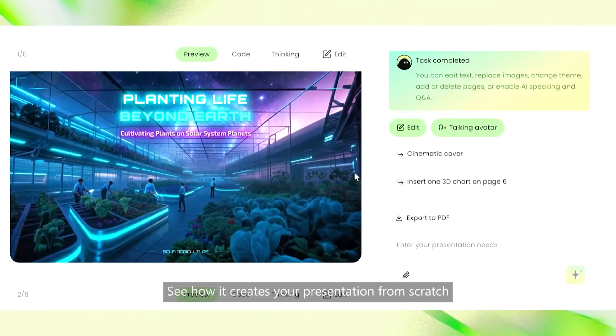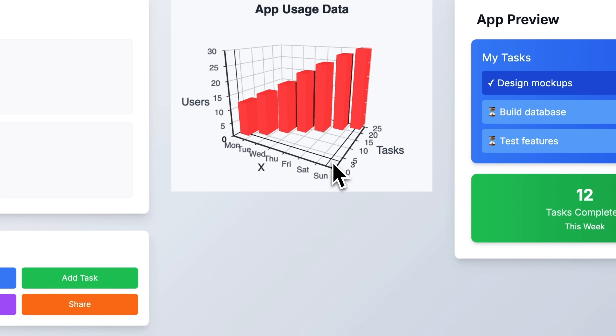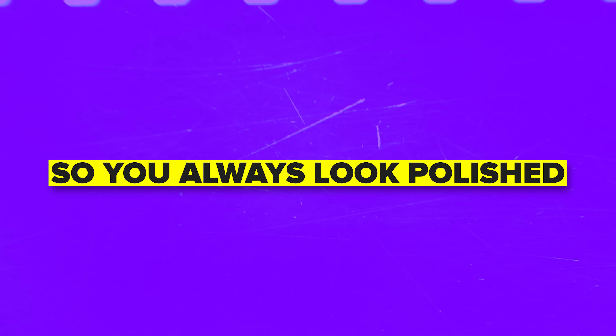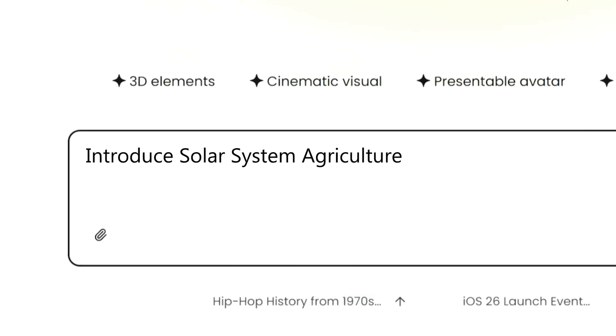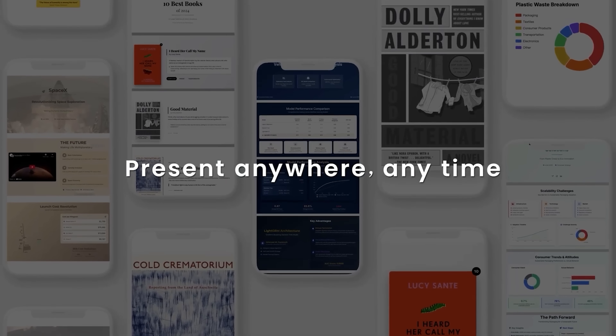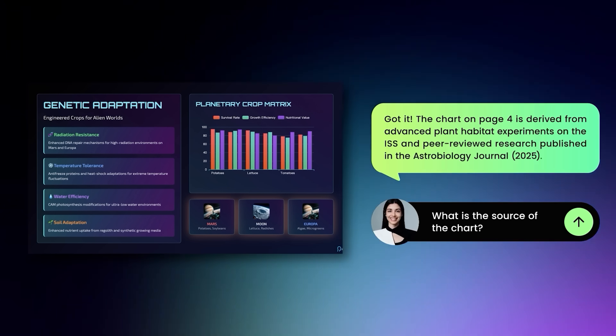Let's talk about what makes this platform so special. First, it takes your ideas and quickly turns them into cinematic, persuasive stories — no design skills or hours of production headaches needed. With just one click you can transform plain numbers into 3D visuals that actually sell your point. If presenting makes you nervous, don't worry — the presentable avatar becomes your confident co-host, narrating slides and even handling audience questions. Simply describe what you need and the chat-to-deck feature builds an editable presentation in moments. Alternatively, you can turn a bunch of documents into slides. You can share it with a link and the presentation will be adapted to any screen, with cinematic effects, 3D interactivity, and a digital spokesperson.